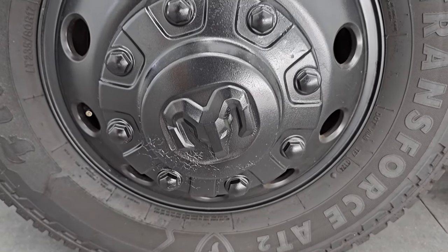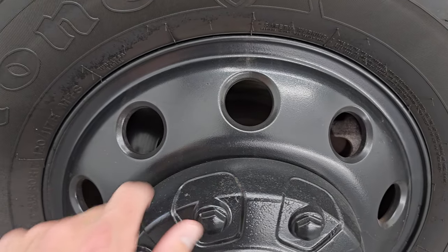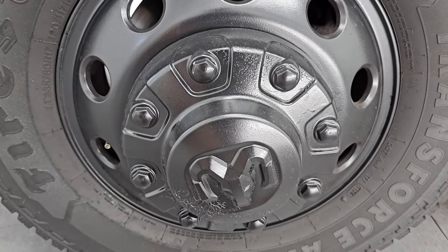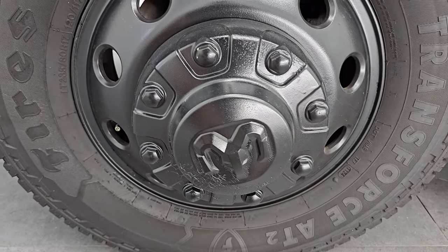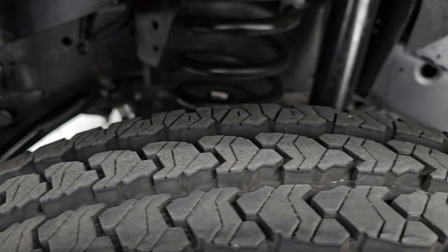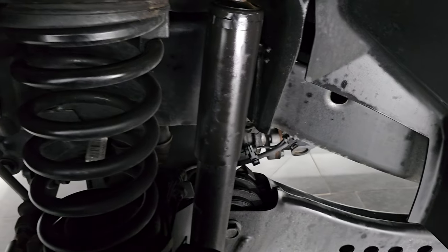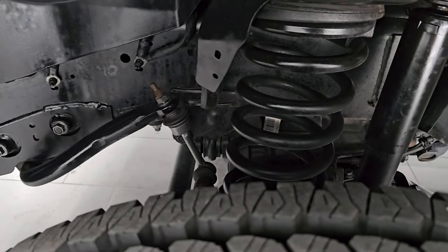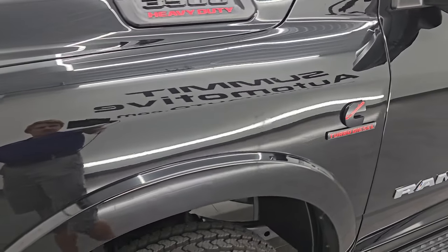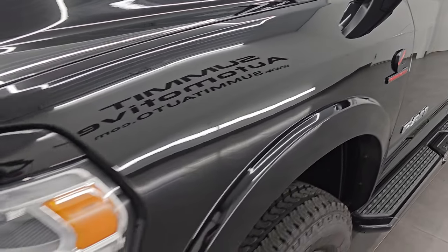This one has the 17-inch alloy wheels. These have been coated — looks like a plasti-dip of some type; I'm assuming they're chrome underneath or polished aluminum. It has Firestone Transforce AT2 tires, LT 285/60R17s, and these tires are like new — about 90-95% of the tread left. Frame and underbody is exceptionally clean, which is what you'd expect on a truck from Florida. Front fender is in excellent condition, and somebody has blacked out the 3500 badge and the Cummins logo.